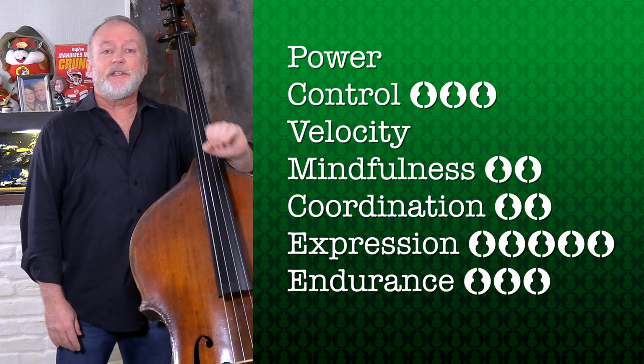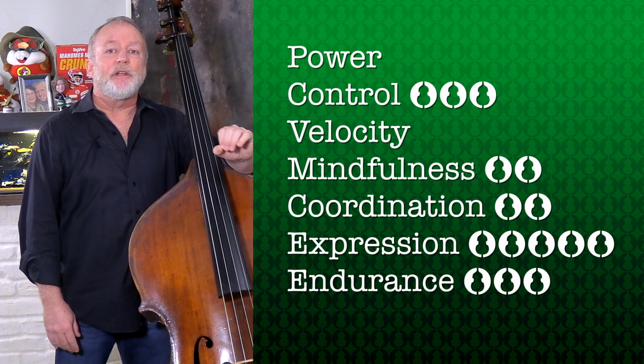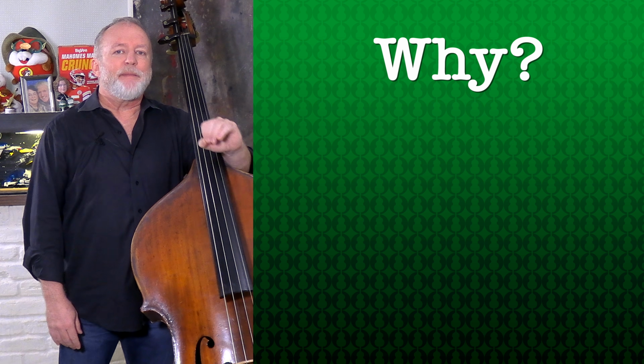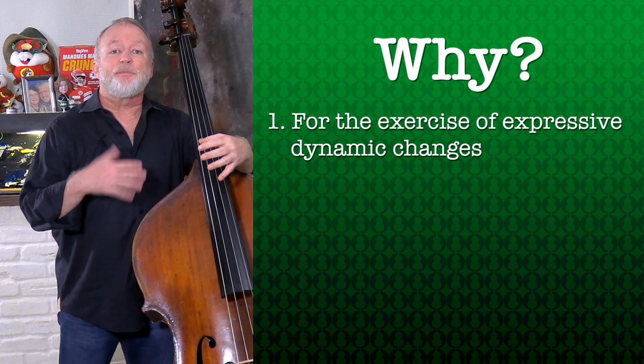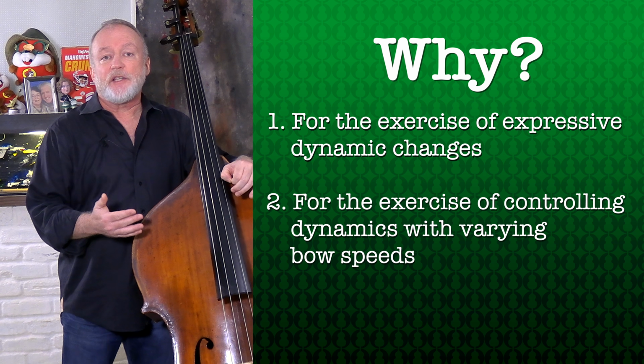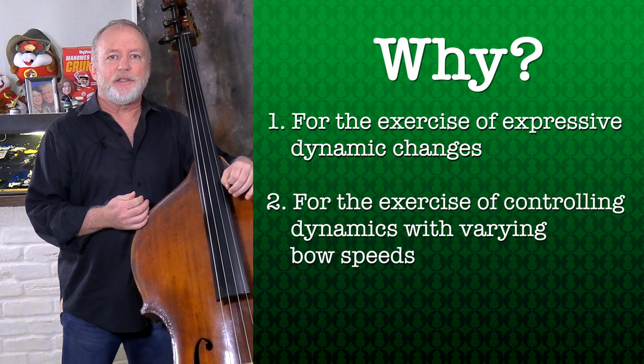The growing bow scale is 2 minutes long. Expression is a 5, control is 3, mindfulness and coordination are 2, and the rest are 0. We play the growing bow scale for the exercise of expressive dynamics and for the exercise of controlling dynamics with varying bow speeds.